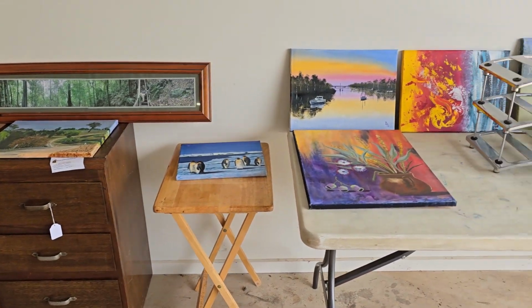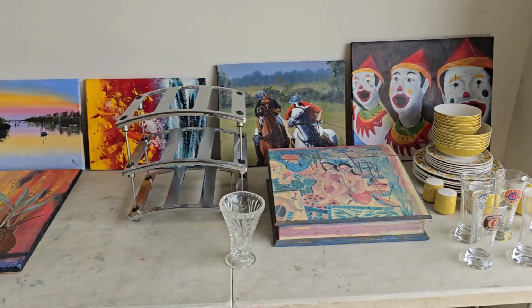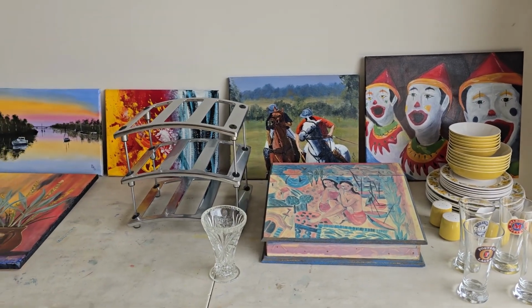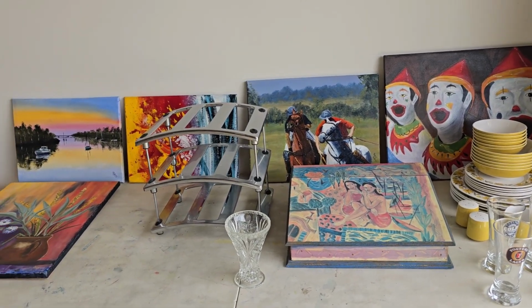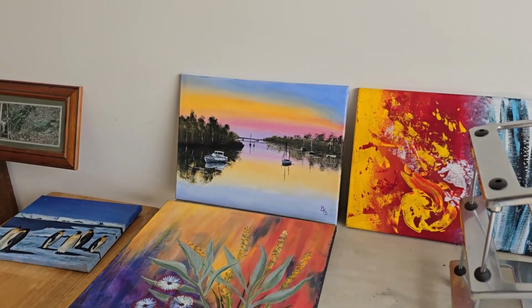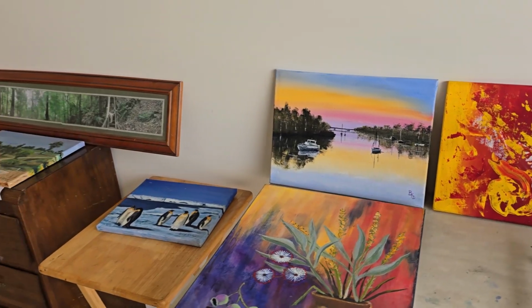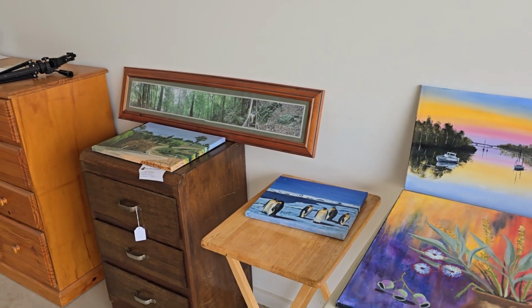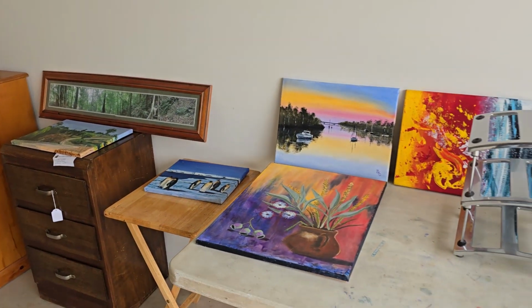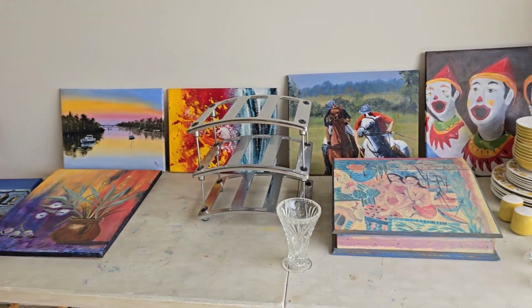Now here's some more artwork. This lot isn't as good, I don't think, as the lot inside. It was very colourful. And I thought I might go $10 each on these. I really like that sunset one. Doesn't the colour's beautiful and the reflection? She's done a great job on that one. So what did I say, 10? We might try 20. I might do a post on Facebook at 20 each, see how we go. But garage sale time, probably 10 each.